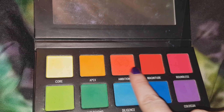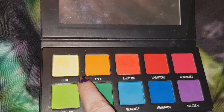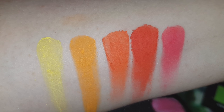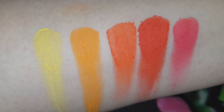What I'm going to do is swap over cameras and swatch all of these colours, but I'm also going to swatch the bottom row of these with the colours in the other palette that are exactly the same, side by side. To begin with I'll swatch the top row of the Immensity palette. I'm going to be swatching on a dry clean arm with no base, doing one-swipe swatches. This is what the top row looks like — I don't know if it's really picking up on camera, but these look really chalky. However, finger swatches don't really mean much, and it's how they apply on the eye that really matters.